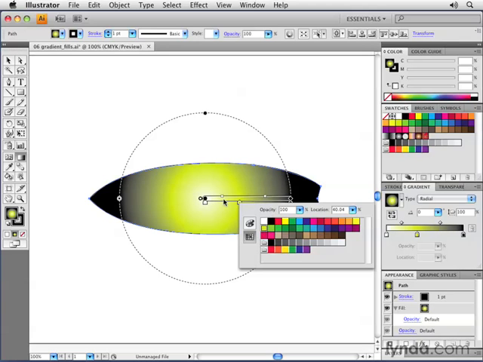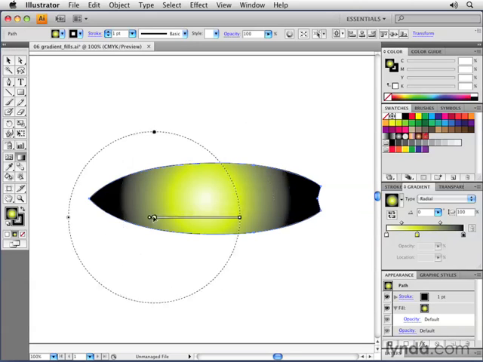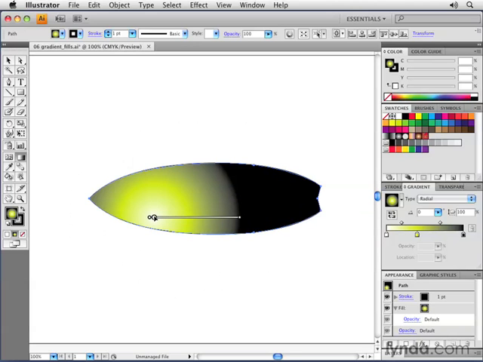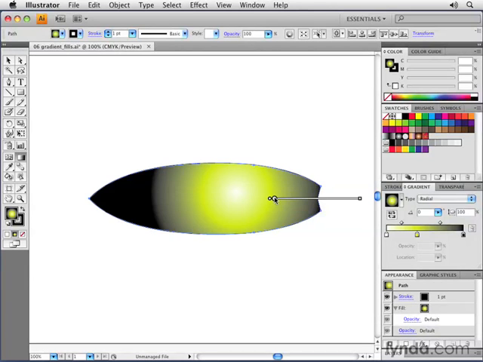I can move the entire circle around by clicking on this circle right here and changing the position of this gradient. So now the gradient starts, let's say, from over here or over here, and so on and so forth. I also have the ability to click on this little circle here to adjust exactly where the center point of that gradient is, but by keeping the circle the same.